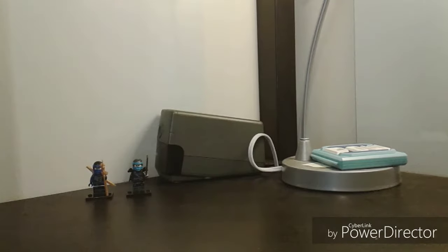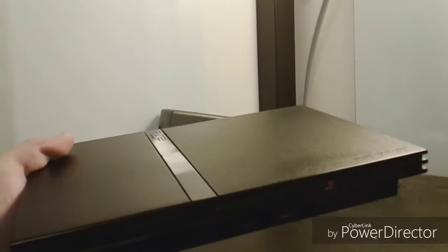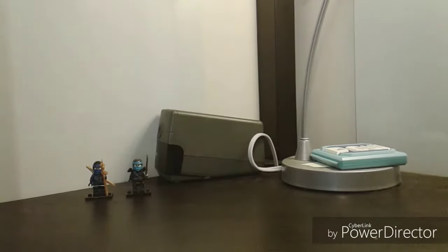So, just to get this out of the way, I have my console that I got, and it's a replacement one, but this is a PlayStation 2 Slim. I need one of these for a location of mine up in my, I guess, vacation home, because it doesn't really read DVDs all too well, so got this one. Really, the only problem with it is that the power slash reset button's kind of stuck. And if you could hear that little crackling, I'm trying to get it unstuck. Maybe I can get it unstuck someday, but I don't know. I also have the cords behind me, so I'm not gonna pull those out.